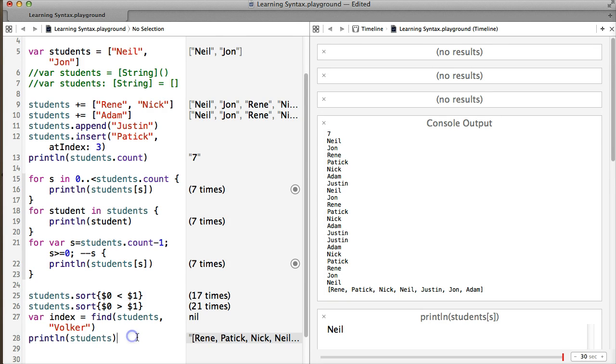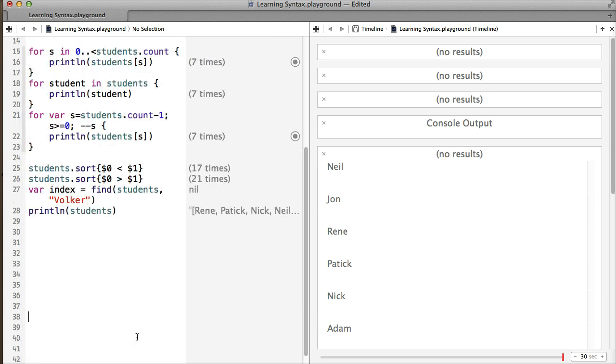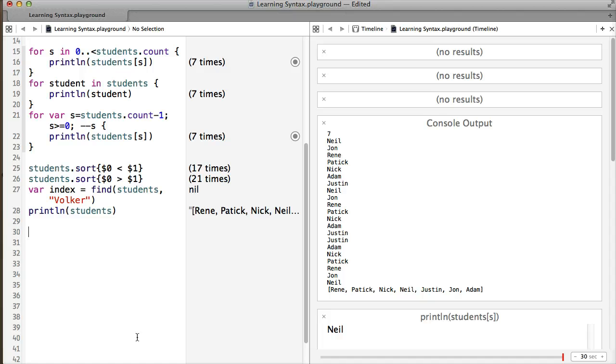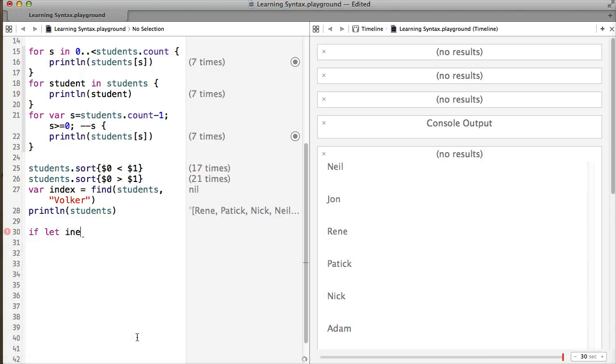That's one of the techniques that they showed quite a bit, is you can do something like this. If let index equal find students Volker.